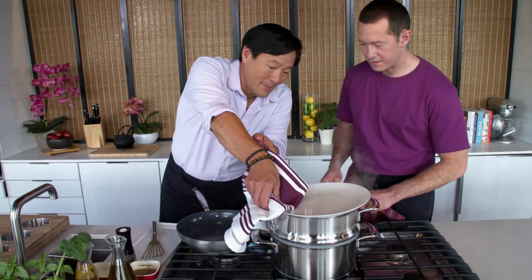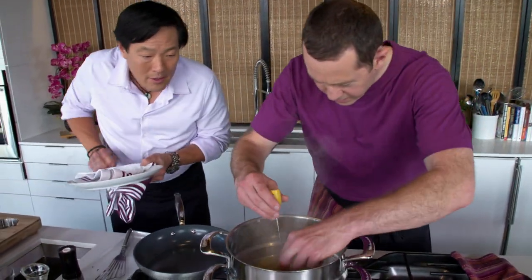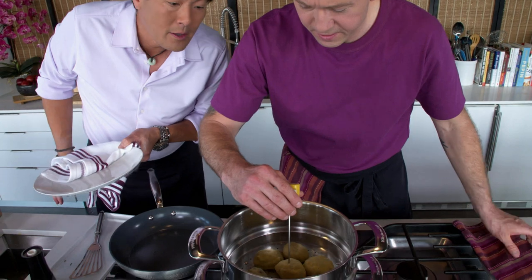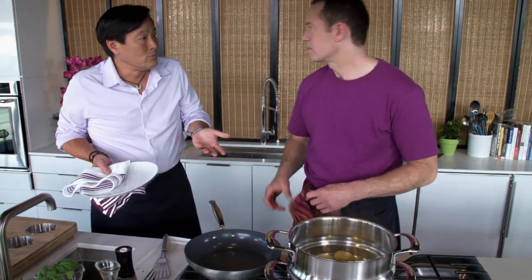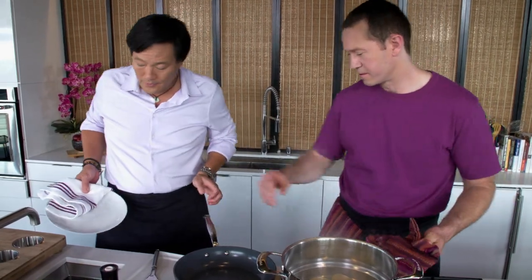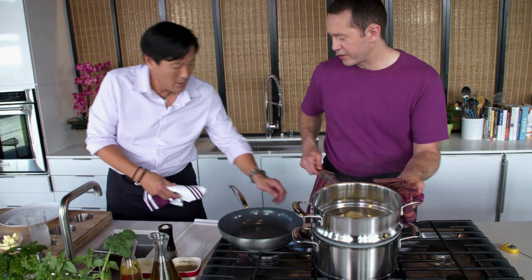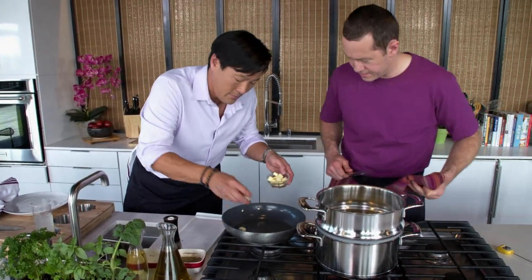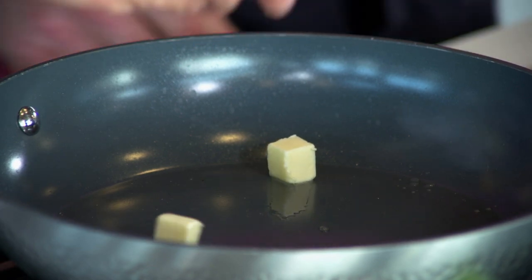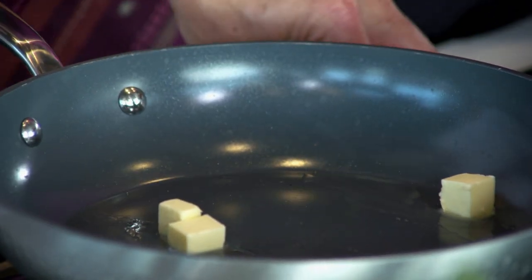All right, Chef, it's been 7 minutes, right? Just give it a quick check, see what it looks like. I'm going to actually poke one with the thermometer, see how it is. Yeah, we're good. What are you looking for? Like at least 130, 140 or so. Cool. So I'm going to get these into that pan. Let's put a little butter in there, just to kind of moisten it up on the outside.